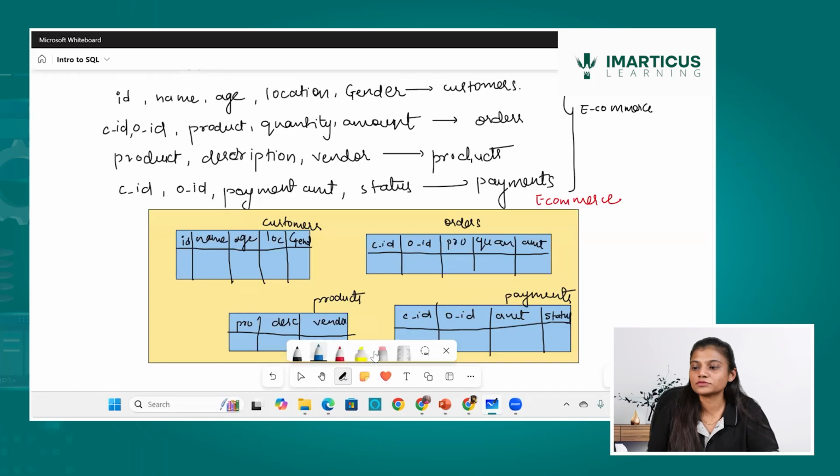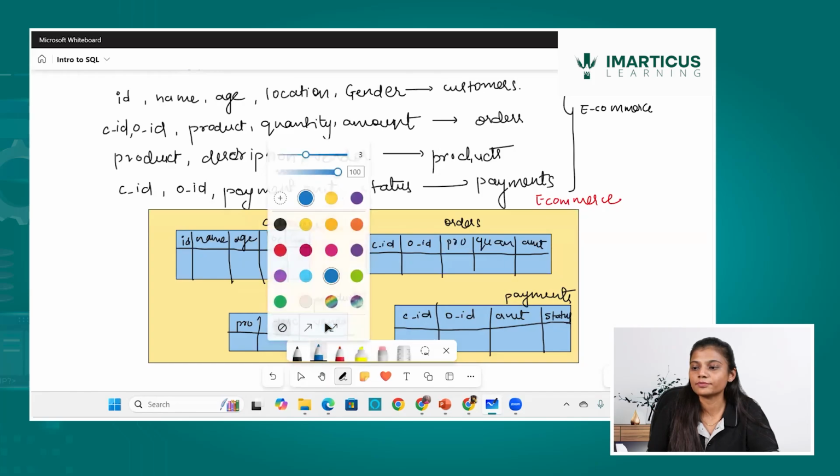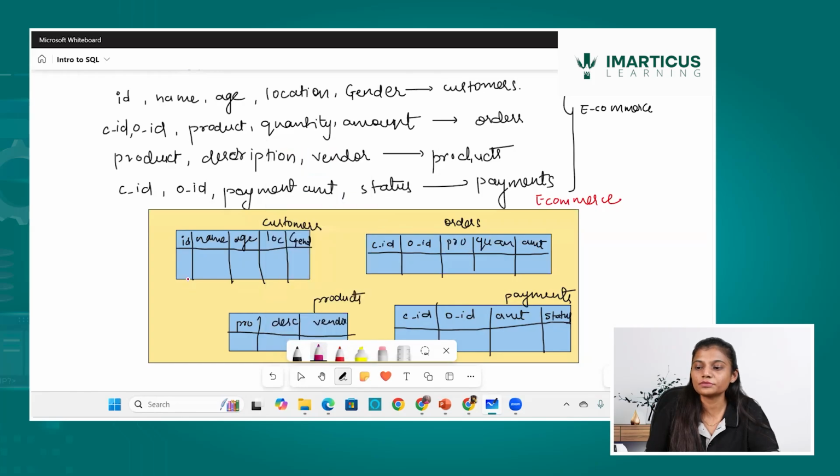So I have a relation being created from this ID. This ID needs to be linked with this ID. Here you can see the ID and the ID over here are trying to relate these two tables and say that both the tables are in relation with each other. That is, if the customers are there, then and only then they can place an order. So that's the relational part.